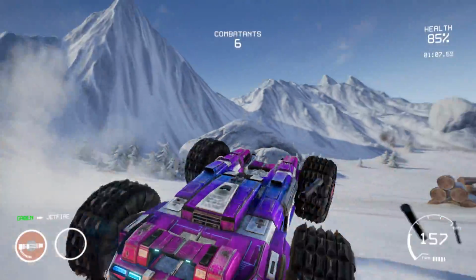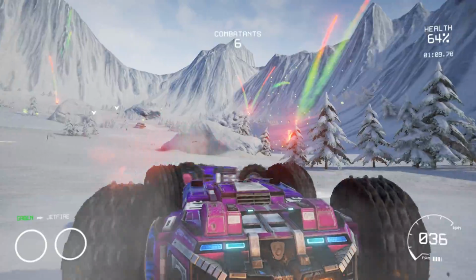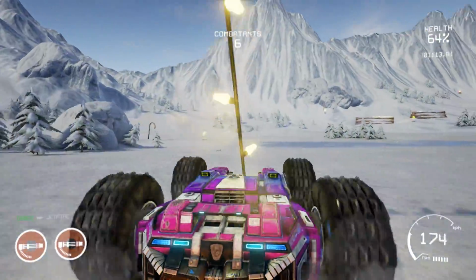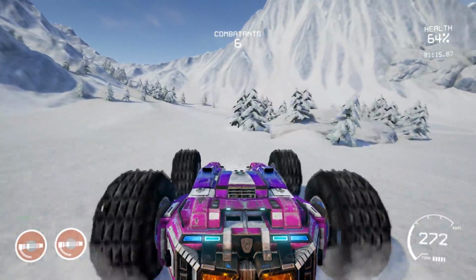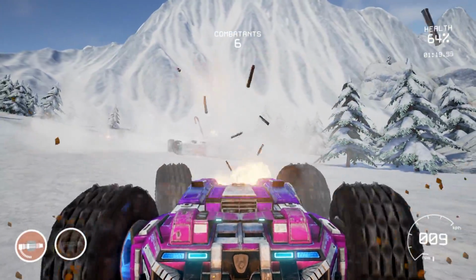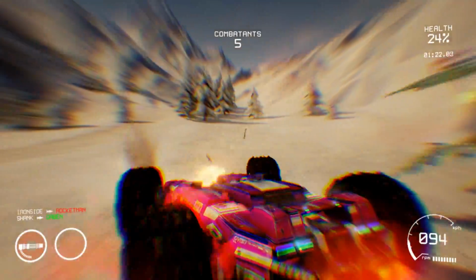Ow! I was trying to hit the guy with the missile. Alright, that guy's shooting me with the machine gun, so right there, boom, I just lost some health. I'm down to 64% now. Oh, that guy looks like he's easy to hit. Oh, come on. I can't avoid the missile. I'm trying to shoot this guy.